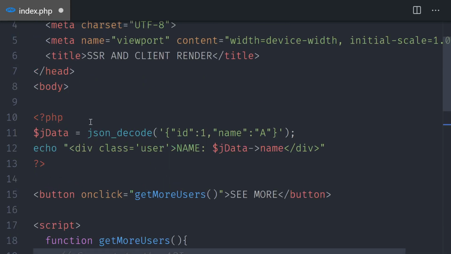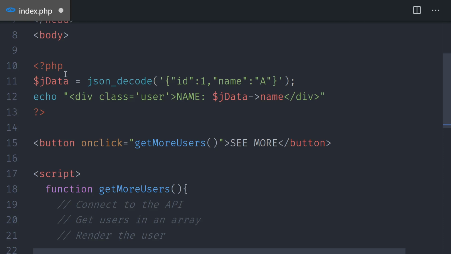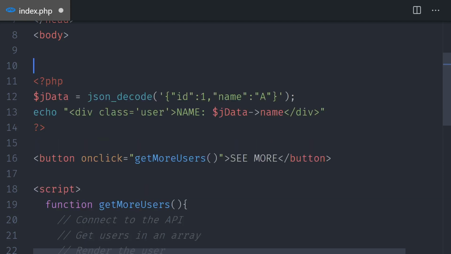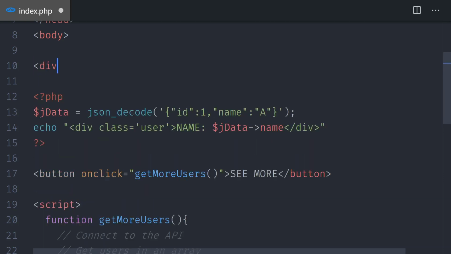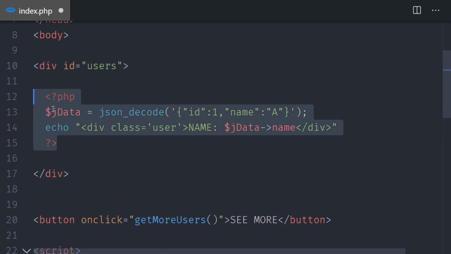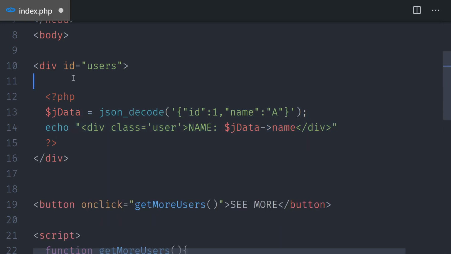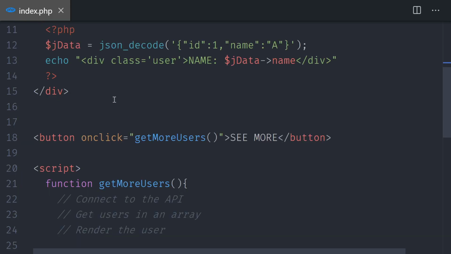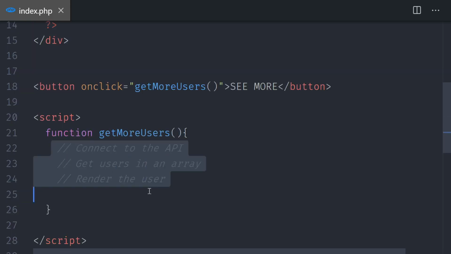To render the users, we have to create a div. Let's create here a general div so we can put the users internally. Div, I will close the div, and this div will have an ID called users. We open the div here, and then we close it down there. Talk to the database, we extract the data, we loop through the data, and we somehow generate this div with the class user. So this is the PHP part, and this is going to be the JavaScript part.